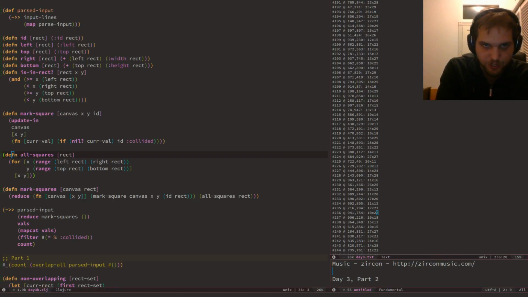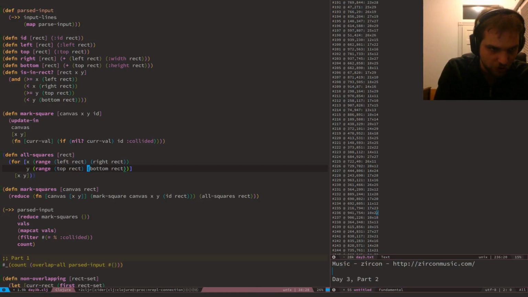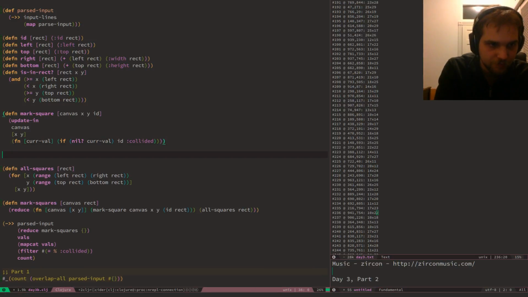Let me see if I understand update-in correctly by trying it out. Update-in an empty map, the path is going to be 1, 2. If it's nil, curval, then 1 else 0.